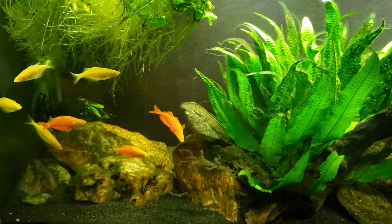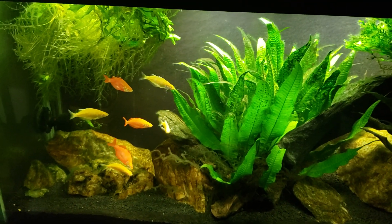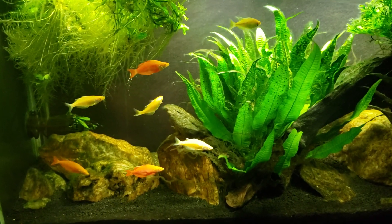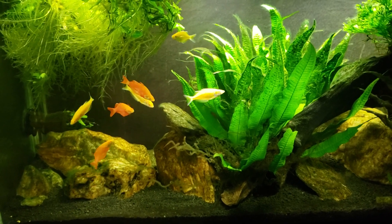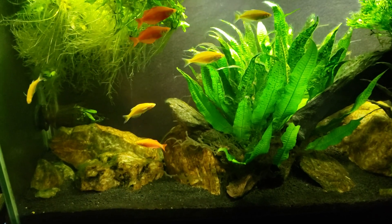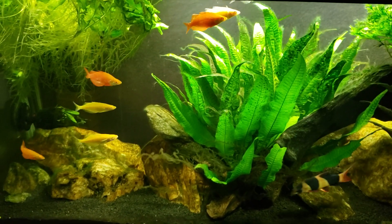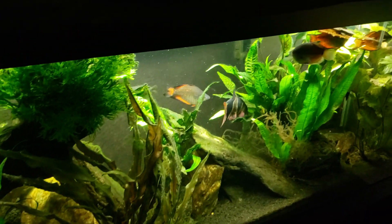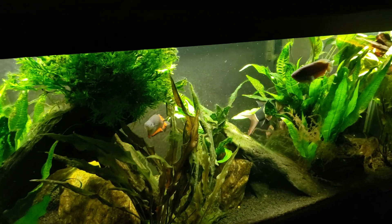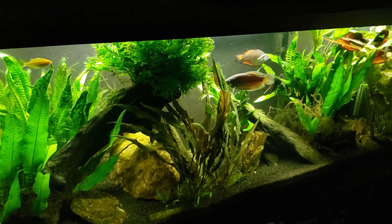Suddenly that fish stops nipping at the fins of your other fish, or stops dashing and darting around the tank. The behavior is going to change, but not the mood of the fish per se — they're not going to go to bed lonely at night because they don't have others of their own kind. So it's not for those reasons that you need to keep a group of them together. I've got a couple of tanks where I have one lone neon, or the one lone congo tetra in this tank — that's where you're going to get your difference in behavior.